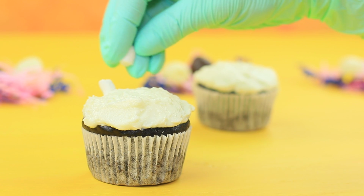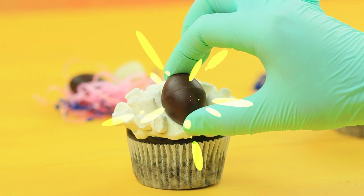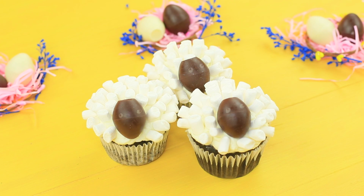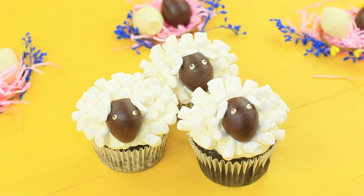Stick in little marshmallows. Add a chocolate egg to be a head. Paint eyes and pupils with chocolate glaze. Attach halves of marshmallows as ears using glaze.